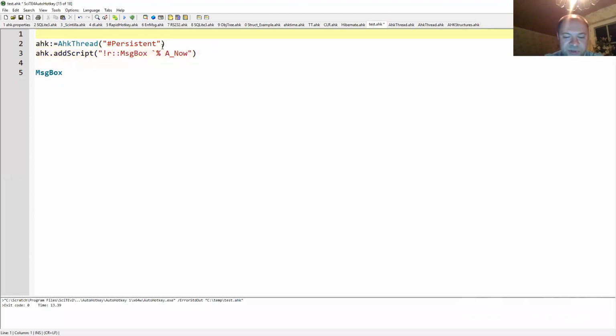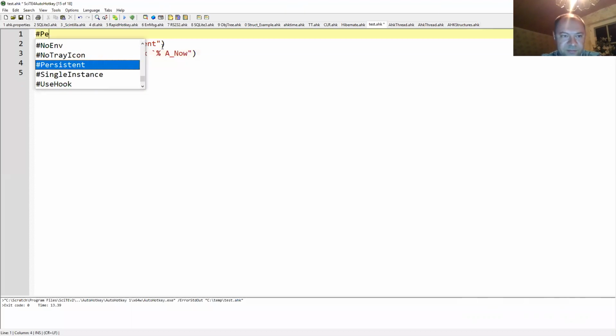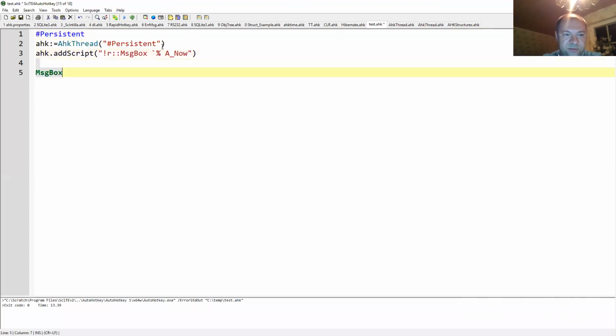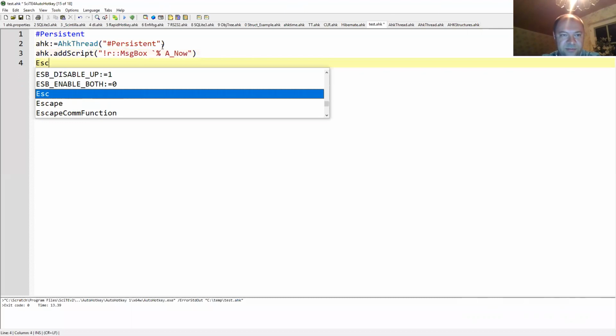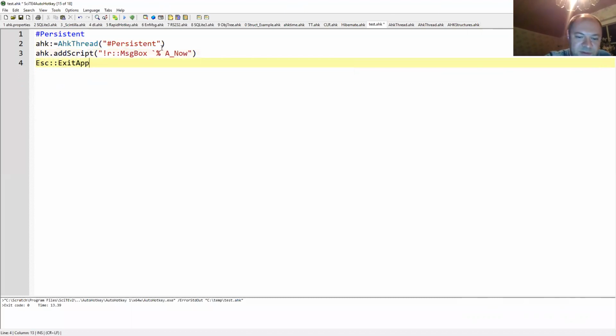Here we can also do persistent and do escape. Right. So now the script started, and when I now hit Alt-R, it will run the code.